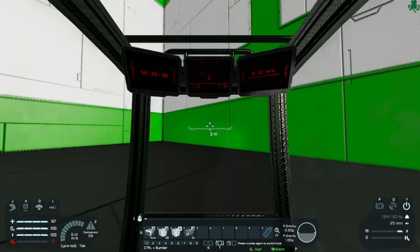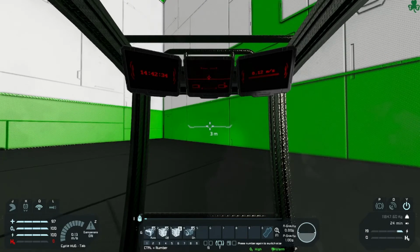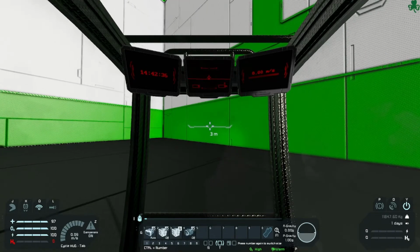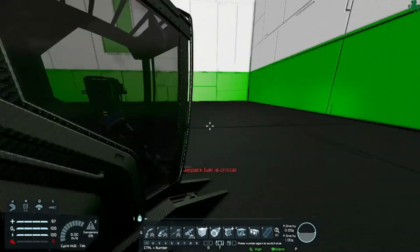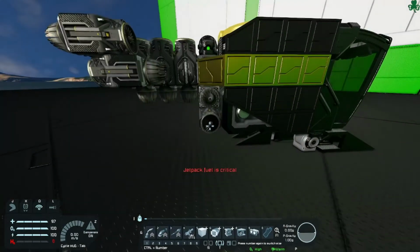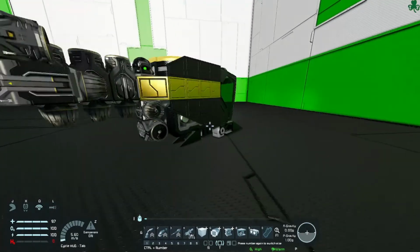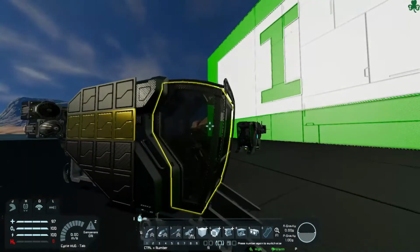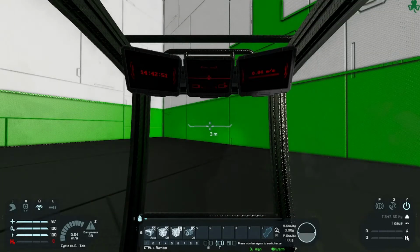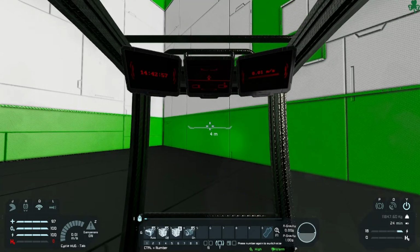Let's see. I'll straighten her out here. We'll do 4. Turn it off. Look, it still lands just fine. But as you can see, it starts to shake. Good old Lord Kling for you. Anywho, I'm going to turn thrusters back on. Elevate. Oh, that's what I forgot.